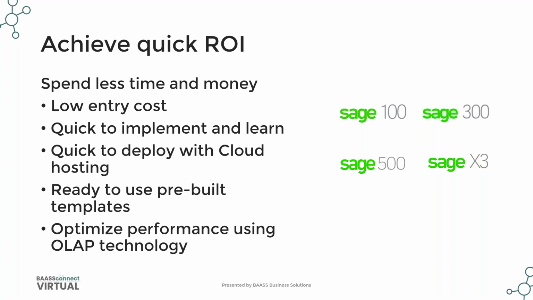We utilize two different types of data access. We deliver real-time reports that are based on, of course, the live data. So any changes that are made in the Sage 300 database, any accounts that are added, are automatically generated in the SEI reports. We also have another option, which utilizes our OLAP technology or cubes for data analysis and reporting. What that means is that basically it will improve the performance of the reports.